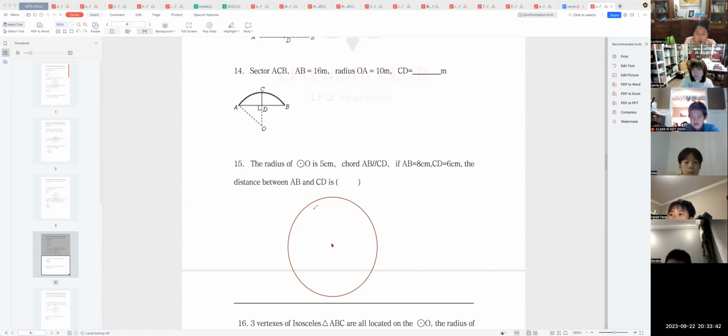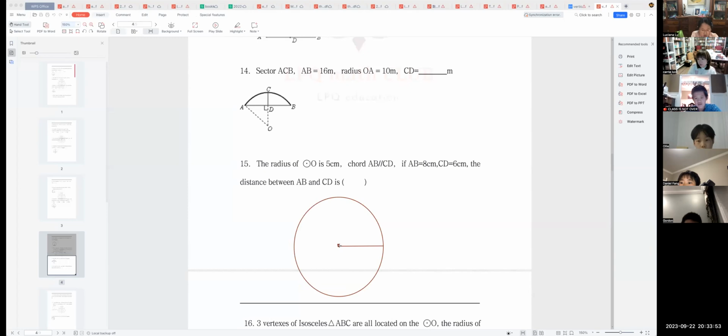Okay, let's take a look at this question, it's actually a bit different. We only know that the radius is 5. Okay, so if the radius is 5, can you tell me what the diameter is? It's 10. Correct? If the radius is 5, the diameter must be 10. Correct, everybody? 5 and 5. So you know AB must be here or here, right? And CD must be even on top of AB.